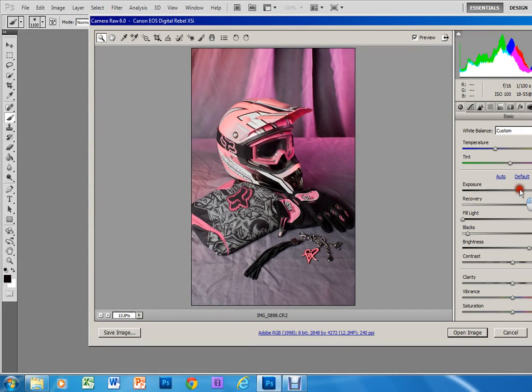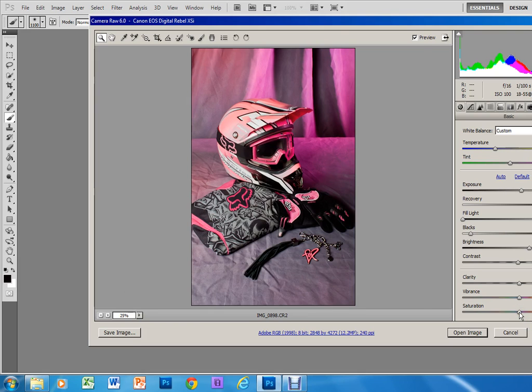So I'm going to move it a little bit to the right so that we have some peaks and some valleys, and it's mostly in the center here, falling off on the right and falling off a little bit to the left. So now I'm going to add a little bit of black just to intensify the blacks in our image. I'm going to add a little bit of contrast, a little bit of clarity, probably like a plus 10 or 15. I'm going to add a little bit of vibrance, maybe a plus 15, and add a little bit of saturation, maybe a plus 10 or 12. I'm not going to overdo it.